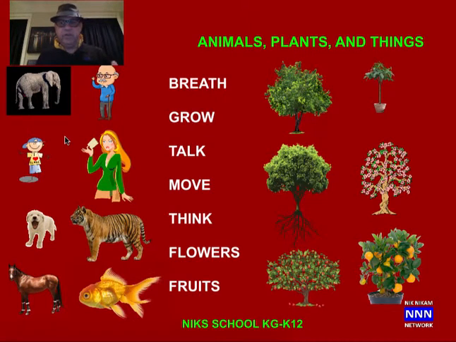Now, these are all examples of living things. On one side, we have animals, including human beings, and on the other side, we have all types of trees, plants, and shrubs. This side, we have animals, and this side we have trees of all kinds. What is the difference between animals and trees? They both are living. That means they can breathe.